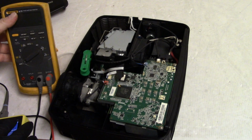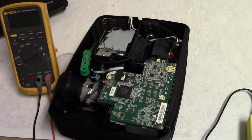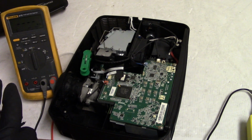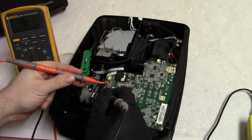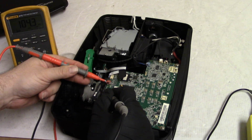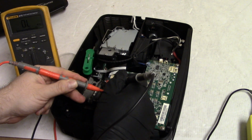Let's check some things with the ohm meter. See if we have anything weird between ground. Let's find ground first. I'm pretty sure that's the white wire here. Yeah. All right. So this I'm pretty sure is sense. 100K, 110K. So I'm going through a capacitor involved.